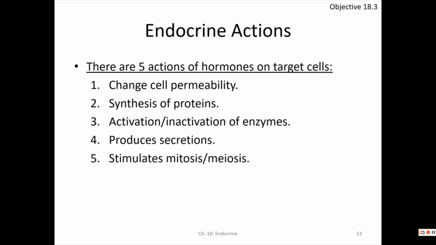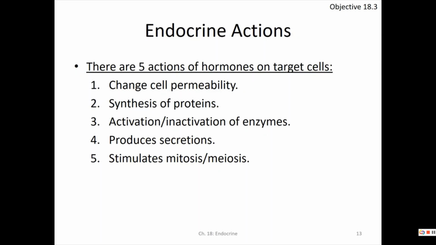It could cause it to produce a secretion. For example, you could have a hormone released from the brain, goes down to the gonads to make the gonads release a sex hormone, or release a hormone that maybe goes from one gland to another gland in the brain. For example, one of the common things that happens is hypothalamus tells the pituitary tells the gonads. It's a very common secretion-producing mechanism.